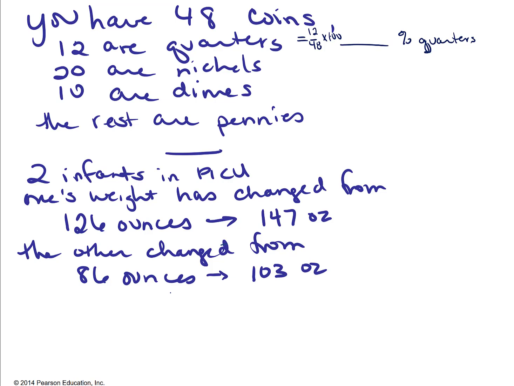So 12 divided by 48 is going to come out as 0.25. It's always going to come out as a decimal. So multiplying that times 100 puts it on a scale of 0 to 100. I know you just did that in your head, but that's why I'm like, think it out in each case. So when it doesn't automatically work out in your head, then you're like, I know how to do this. So if 20 are nickels, then that means doing the math quickly on your calculator.